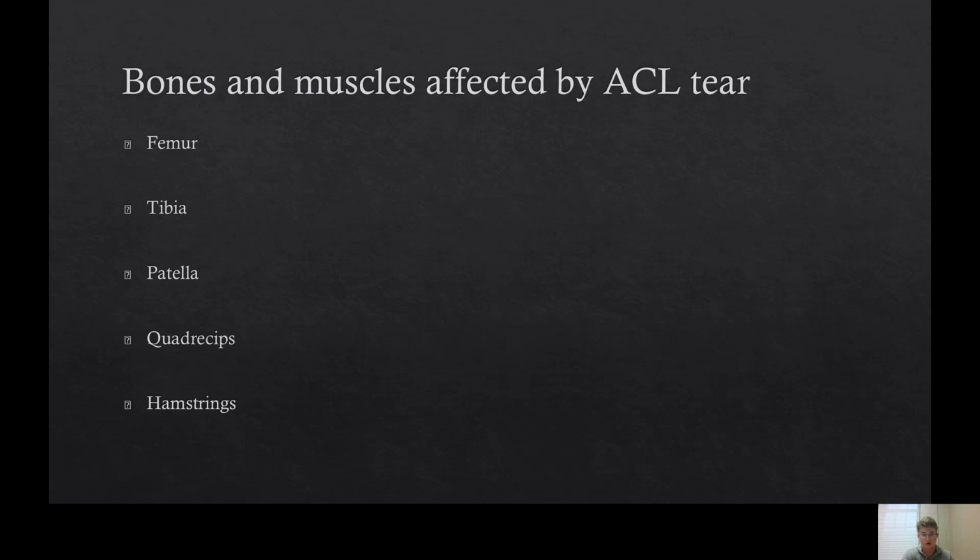As you can see, every single one of the bones and muscles that I have labeled here today, or even earlier in the slides, is affected by an ACL tear because, well, it's just that bad. An ACL tear is one of the worst things that can happen to not only an athlete, but just anybody in general. As I said before, it connects the tibia and femur. It's right in there with the patella. All the quadriceps muscles are inside there, and they're not going to be able to move as well. Even your hamstring muscles, which I didn't go over because they're not really a part of your knee, are also affected by these tears because of just how bad the tear is.